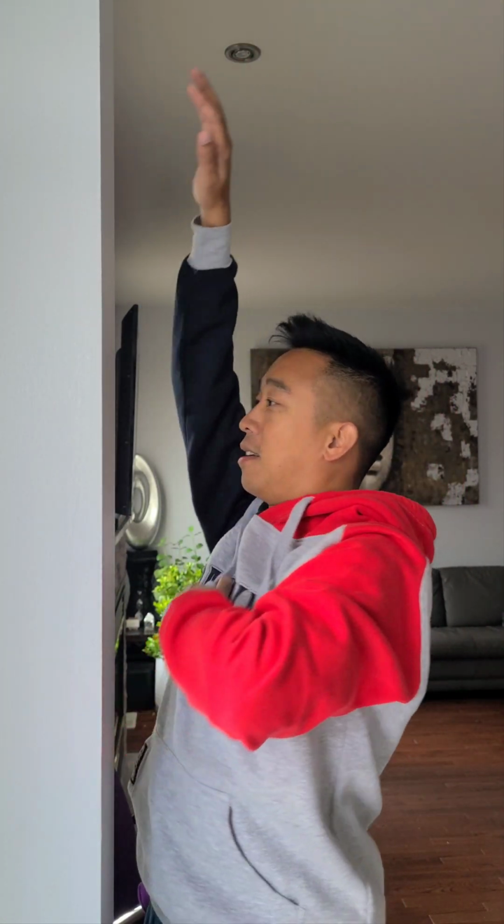So again, we're not swinging like this. We're actually swinging and turning the torso at the same time. So the hand comes up as if I'm jumping, the hand comes up, and I'm turning, right? I'm turning. And what I love to do is I love to see the hand almost in front of you and almost above the head as much as possible.